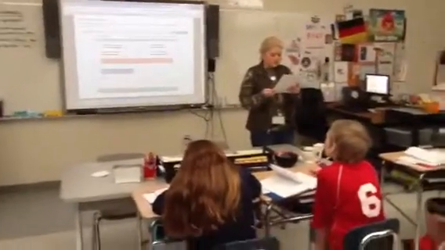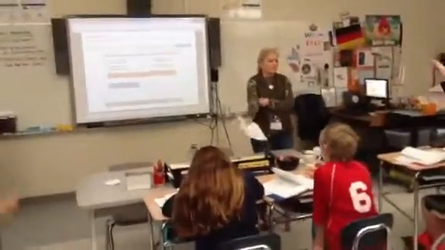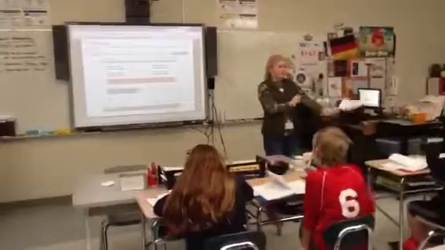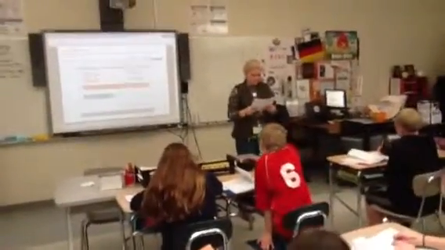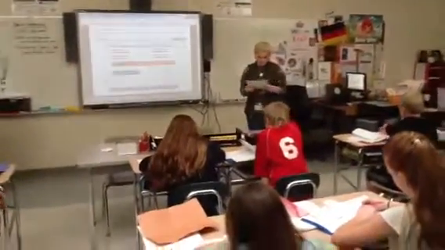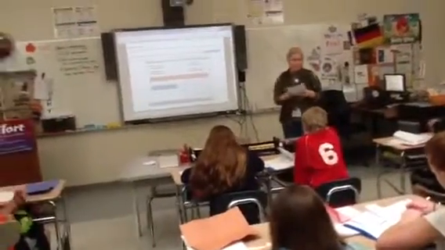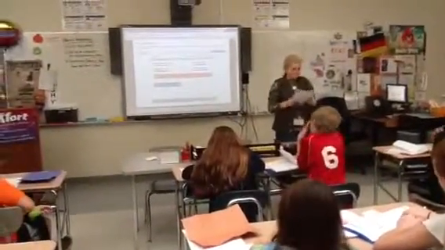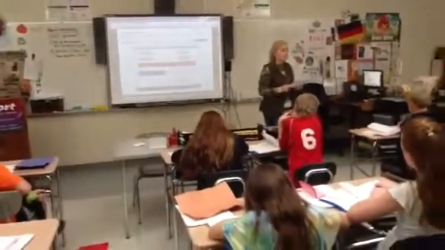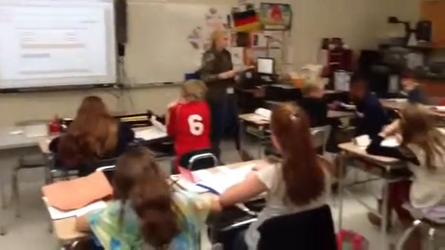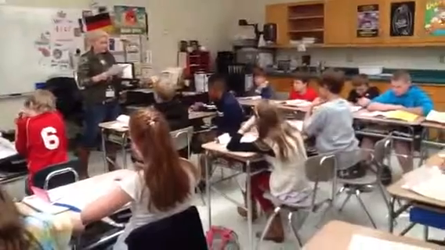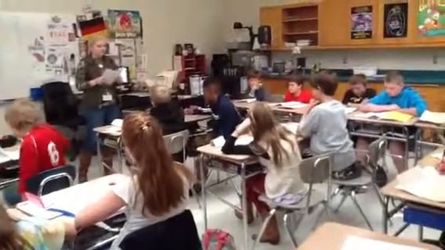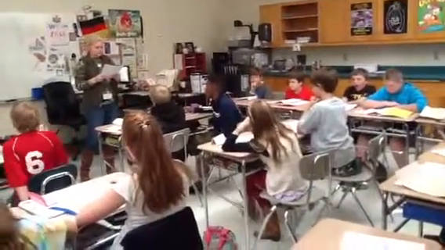So for B, who wants to read that for us? A fraction is the relationship between a part and a whole. What fraction of this board is each 2-foot piece? Okay, what do you think? This is 1/3. You want to explain that? Well, I know that 2 goes in 6 3 times. So 1 2-foot piece would be 1/3 of this.